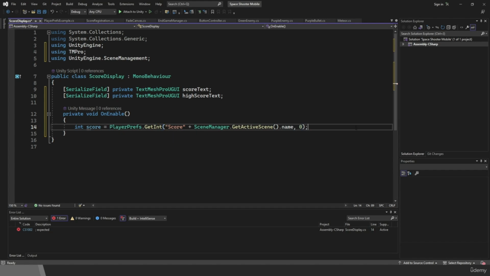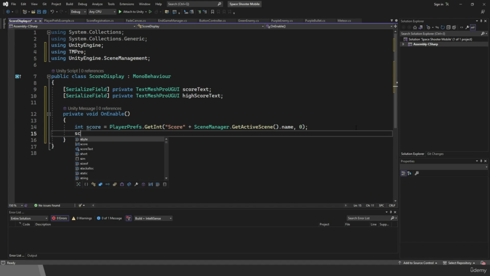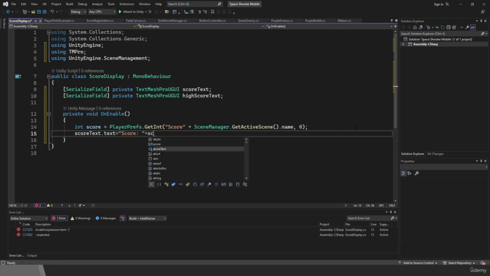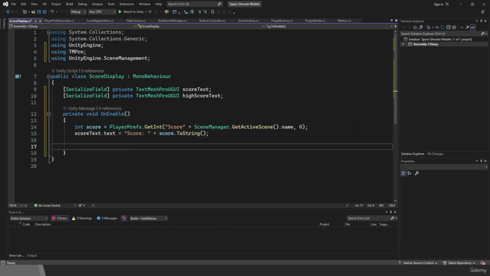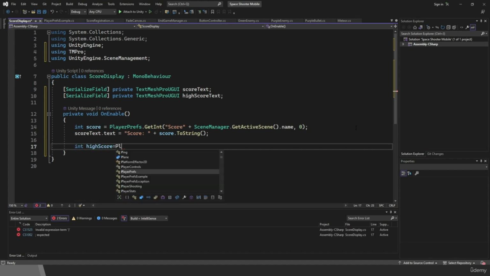Now let's update the text with that variable. Do the same for the high score, just make sure you copy the correct key.